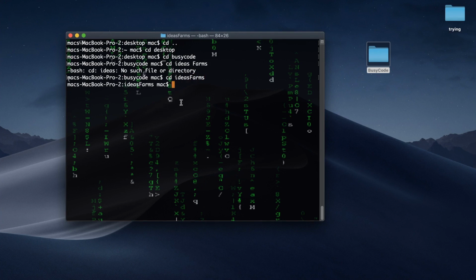Okay, first what we have to do is to configure Git. Okay, remember Git and GitHub are different things. Now we want to configure Git. What I mean by configuring Git is to add your username and then your email to your Git, so that when you are connecting to GitHub, it can be very simple for you. This is how you do that. You don't have to be in your Ideas Farms folder or anything. You can be in any folder at all and it will work. You can be in the root and then it will still work.